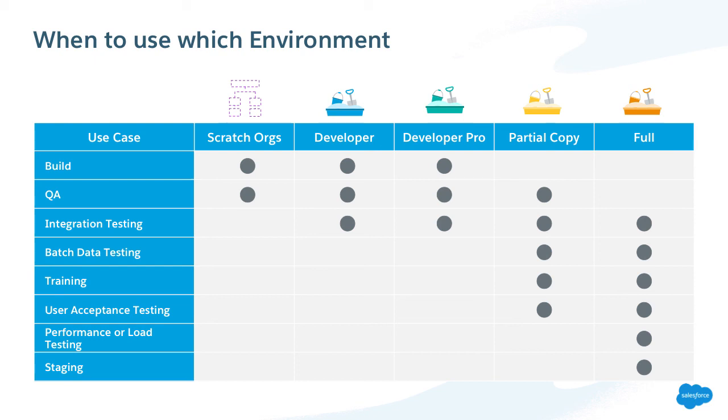Sandboxes do not expire. They also have headroom for loading data into these orgs. Developer sandboxes can be used for loading a small amount of data and for unit testing. Developer Pro sandboxes can be used for loading more data and for running a full suite of functional tests. Partial sandboxes have data from your production org, and they're great means to test against a larger suite of tests. They can also be used for training and for user acceptance testing. Full sandboxes contain all the data from your production org, and they can be used for staging as well as load testing and performance testing.